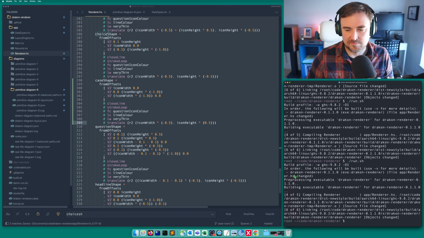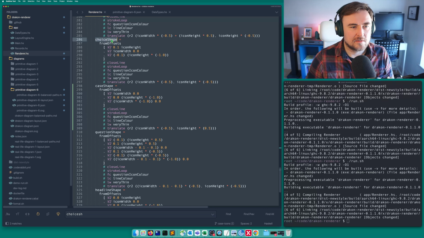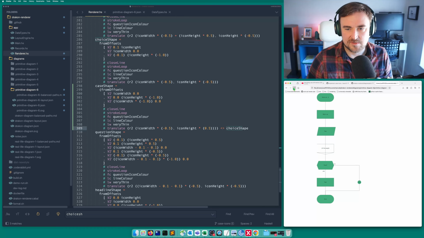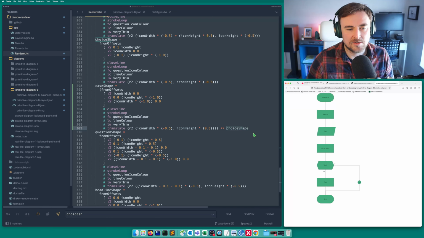Back to the rectangle, and let's see if we can glue this with a choice shape. First of all, rectangle, perfect. I think we should be able to glue them together like that. And we are able to do this.